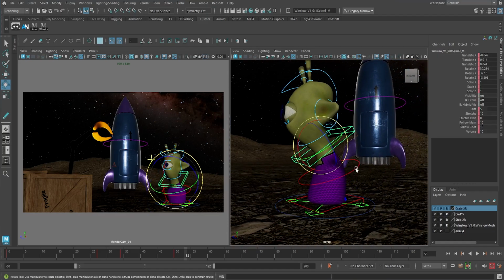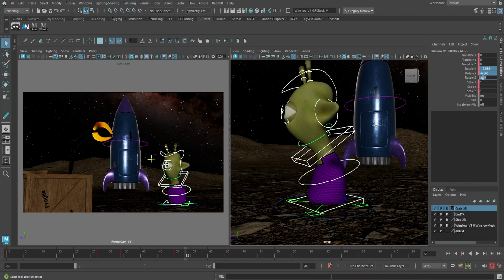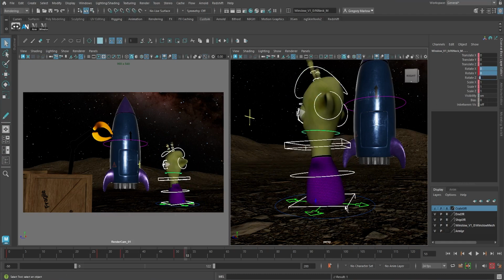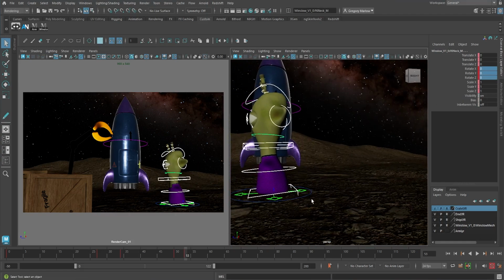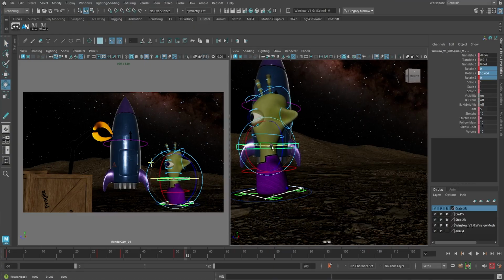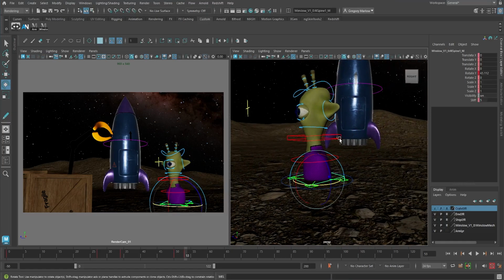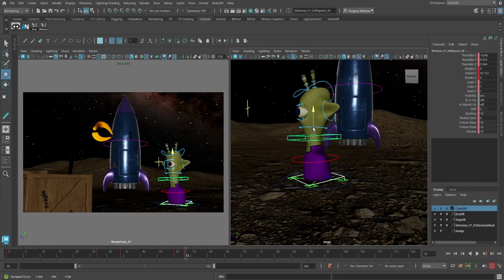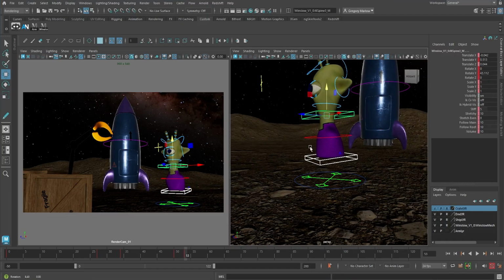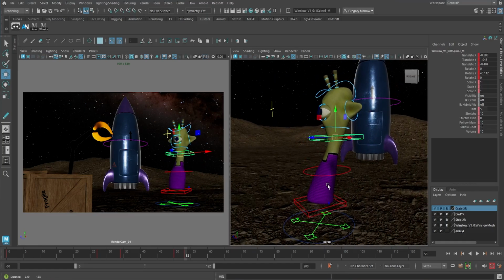I'm going to grab these three, maybe the head, neck, and zero that out. And I'm going to turn him with these two this way a little bit more. There we go. And then I'm going to lift him up with these two. Right? And then stretch them out here.